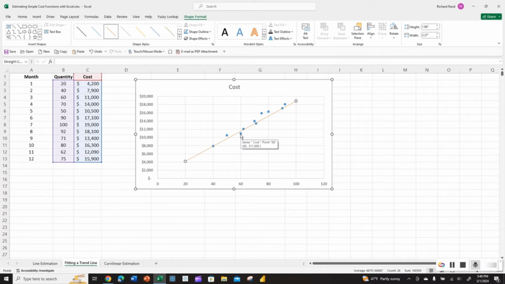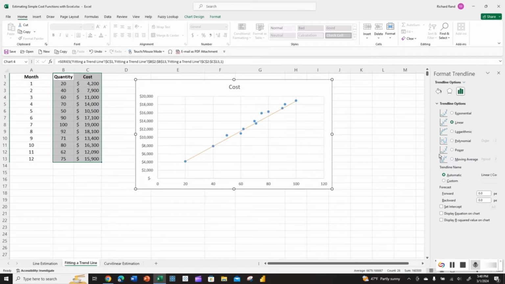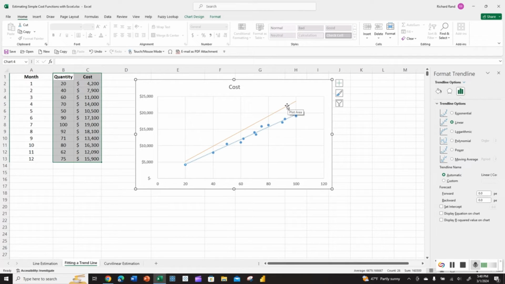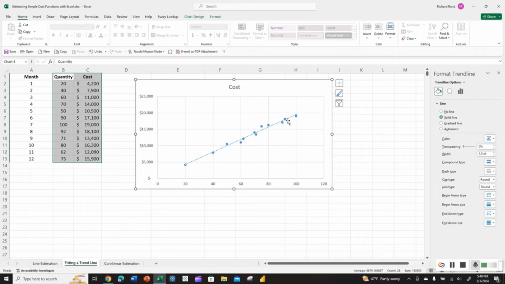The way we do it first is we click on any one of the data points. You'll notice when we do, it'll highlight all of the data points. Then we're going to right-click on one of the data points, and we're going to do Add Trend Line. See that right here? Add Trend Line. It's actually going to fit a line to that data. Now again, that orange line moves, so I'll replace it. You can see how the new blue line is slightly different than the old orange line that we had, because the blue line is a much better line for this particular data. So let's get rid of the orange line, and I'll show you what I mean.